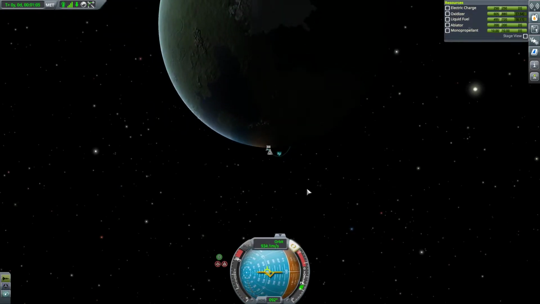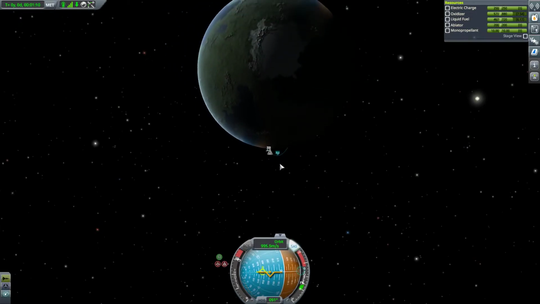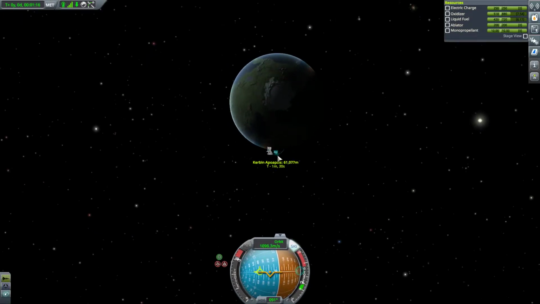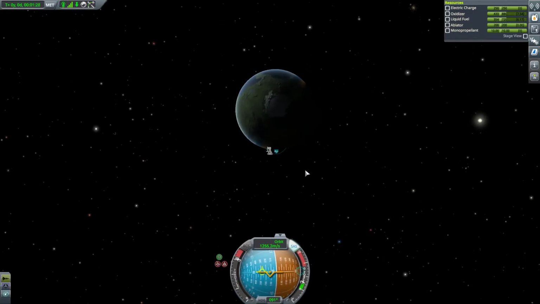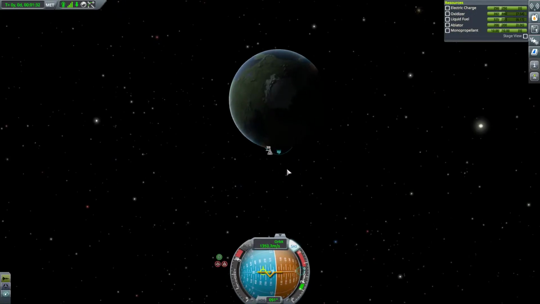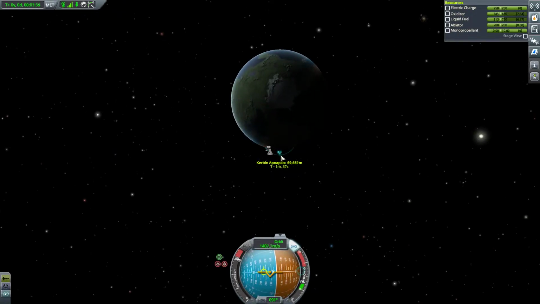So I'm just going to bring it down a little more here on my horizon. We're going to take this into a low orbit. The closer to 75,000 meters would be better, so I don't want to go that low, just paying attention. Just pull it back up here a bit more. Okay, I'm going to get ready to cut the thrust off.